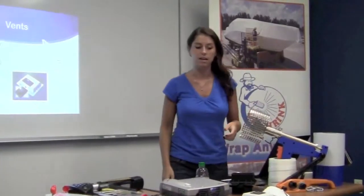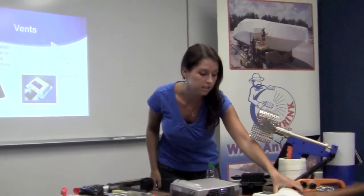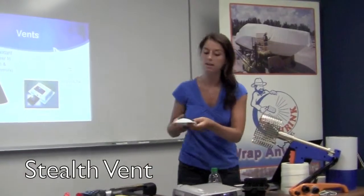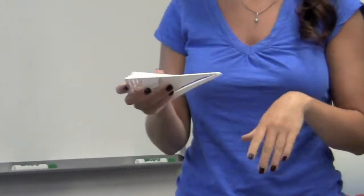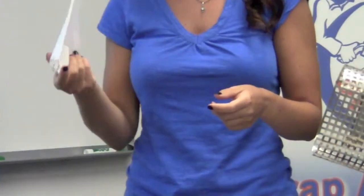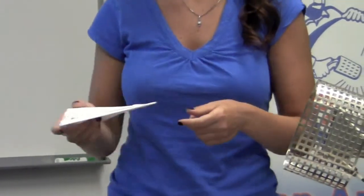And we also have a less expensive option for venting. It is our DS Stealth vent. And this is just designed to easily pierce through the shrink wrap, and then you just throw a piece of tape over it. These are great for transportation covers.